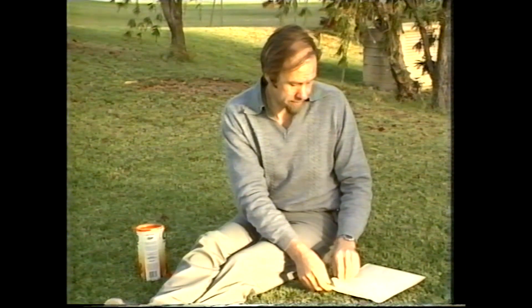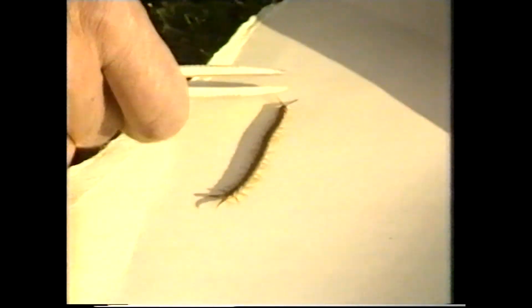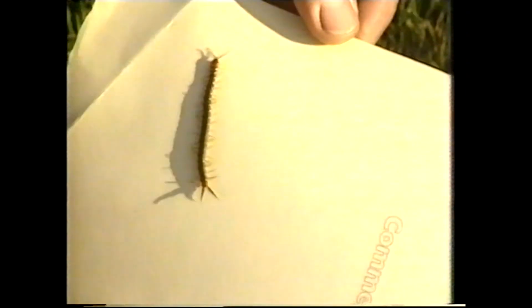That's the bulldozer of the animal kingdom — it has strength to burrow through the rotting compost in which it feeds. Now for the other one: here's a centipede sheltering in a garage. It's made flat, top to bottom, to fit into crevices, and as long as it's in a crevice it stays quiet. Take off the cover and it starts to move — pretty fast. It's got long legs on the side, built for speed and hunting rather than slow powerful burrowing.